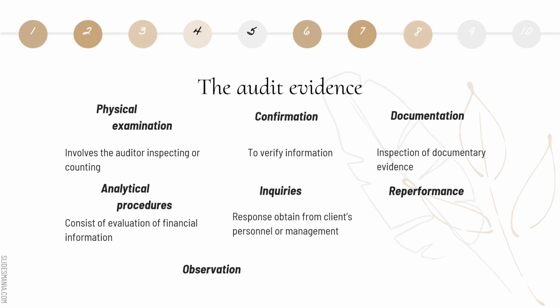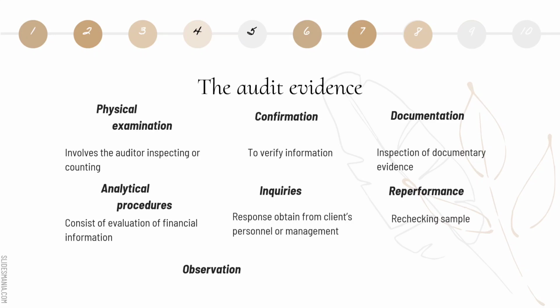Inquiries are responses obtained from clients, personnel, or management to questions raised by the auditor. For example, the auditor may ask the chief accountant to explain the discrepancy between the amount of cash recorded and the physical cash that exists in the business. Reperformance is rechecking a sample of the computations and transfers of information made by the client. For example, casting, cross-casting, reconciling ledgers to account balances, and testing postings from journals to ledgers.